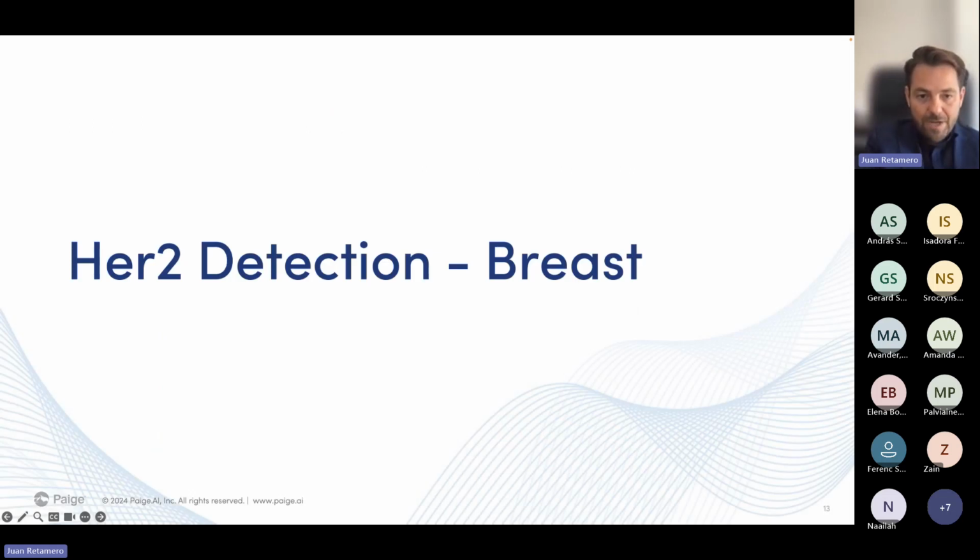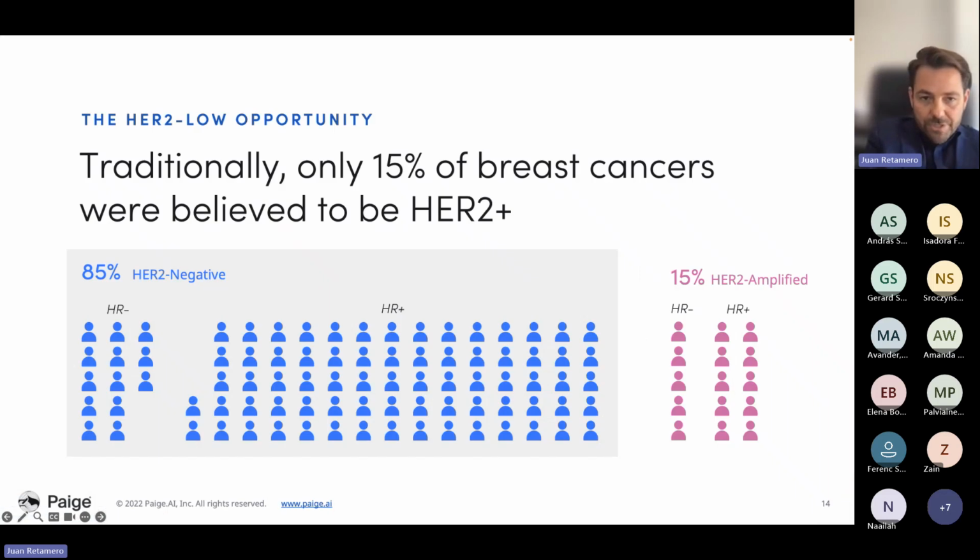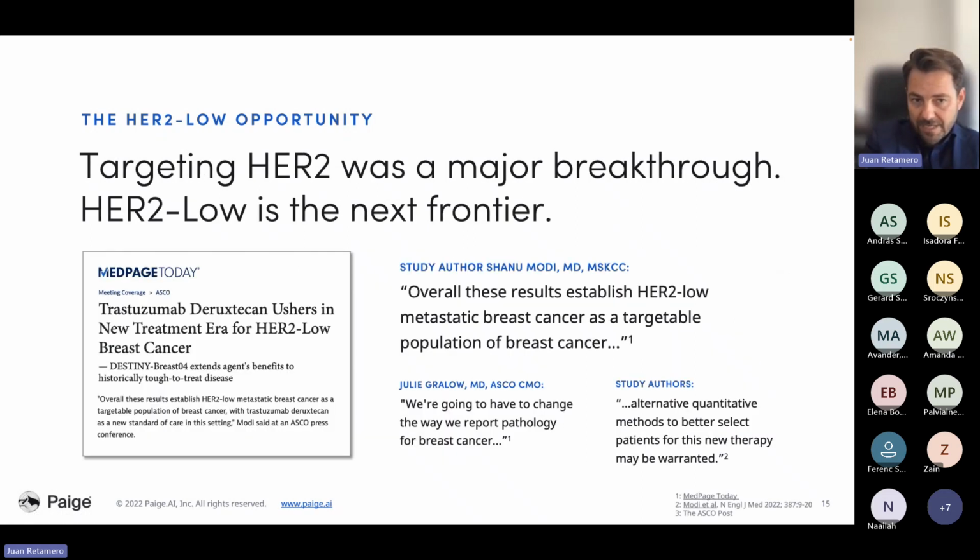Right, but today we're here to talk about biomarkers. And the first biomarker that we're going to talk about is the detection of HER2 status in breast cancer. Generally speaking, when it comes to the segmentation of the breast cancer patient population, especially the hormonal receptor positive subgroup, the traditional paradigm is that only 15% of those patients actually show HER2 amplification. And these were the subgroup that would go on to receive therapy in the form of, generally speaking, trastuzumab and related drugs.